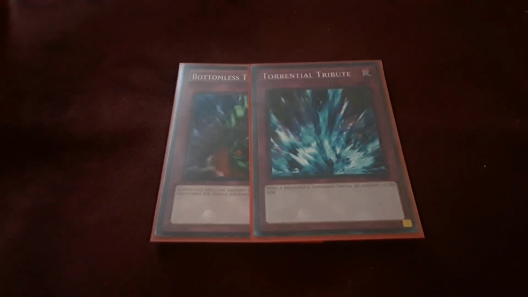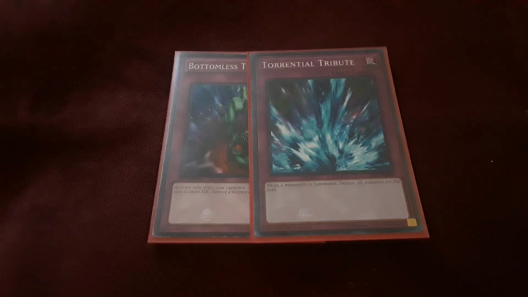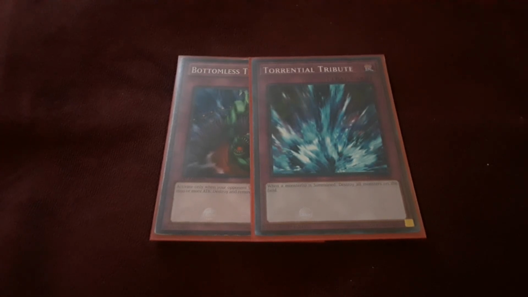And then Torrential Tribute and Wildland Chapel were just some filler cards that I honestly say are still relevant to the game. Because they do so many things in terms of removal that a lot of people at the time just couldn't do because cards like Mirror Force were still banned, or just getting unbanned. So, yeah. But that is it for this deck profile.